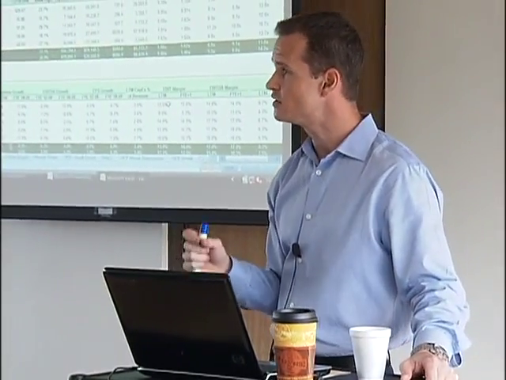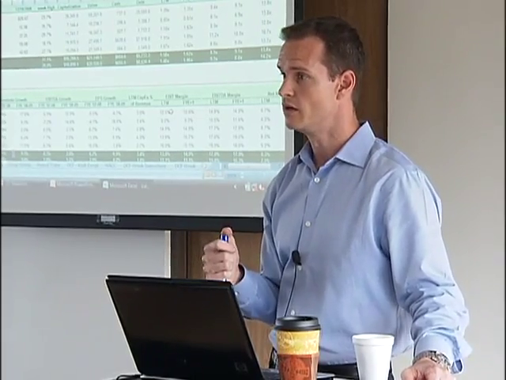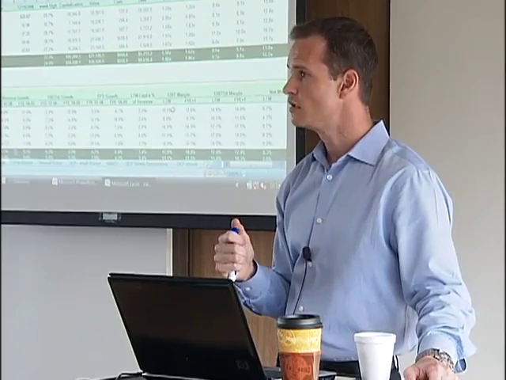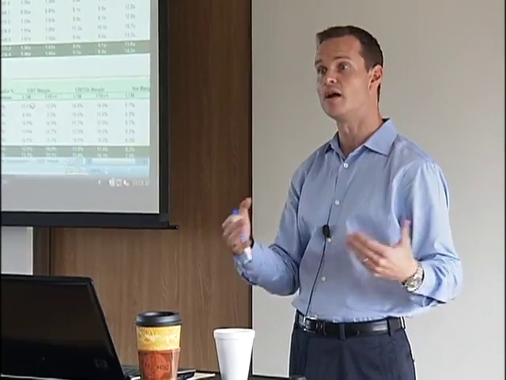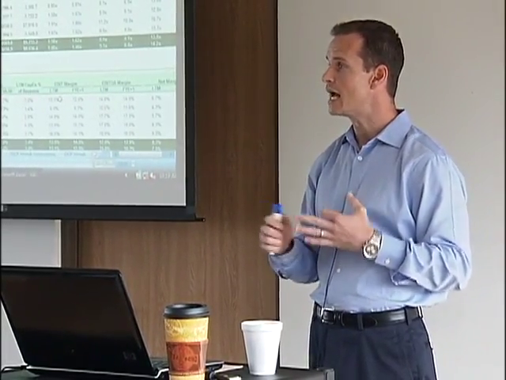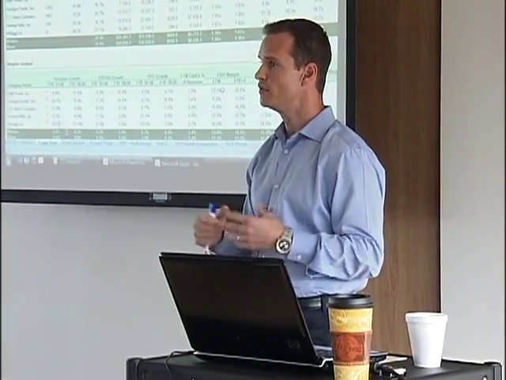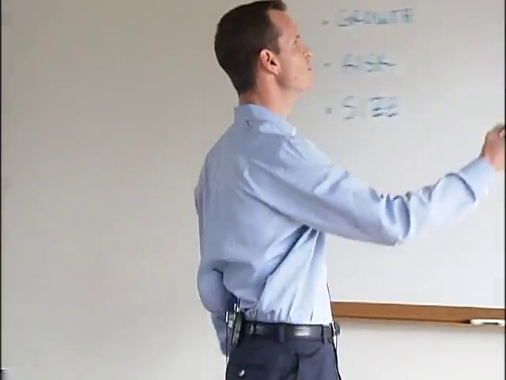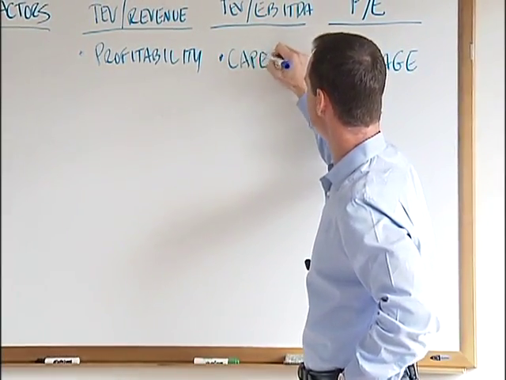If you think through the cash flow statement, cash from operations section, we start out with net income, we add back our non-cash items, we take into account some of our working capital changes, and get to our cash from operations. If we think in terms of free cash flow, which we'll talk about a lot more when we talk about DCF today, we're going to start with EBIT, take out taxes, take out CapEx, add or subtract our working capital changes, and add back D&A. If you think in terms of those factors, it becomes pretty easy to explain why companies vary in terms of their EBITDA multiples.